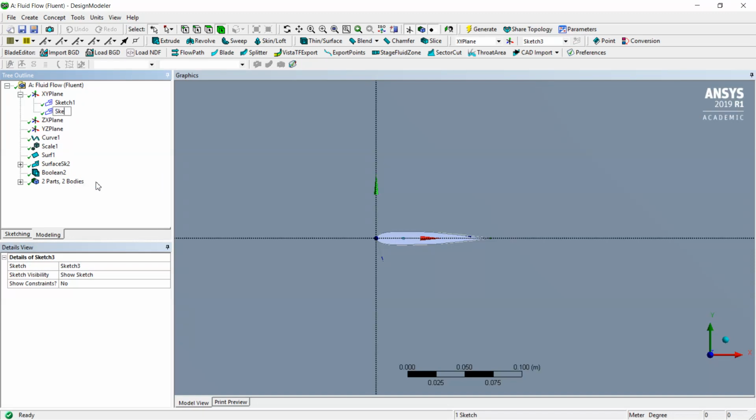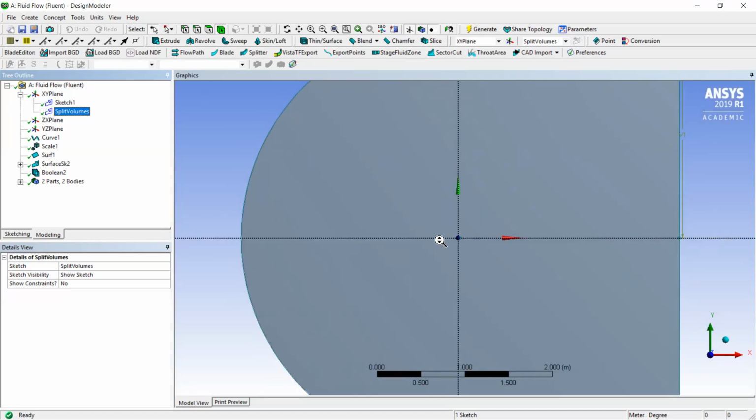Let's say it can be split, just split or split volumes. I recommend you to put names to them to understand what you are doing and why you are doing. Actually, any of these operations in the design modeler can be renamed as well.